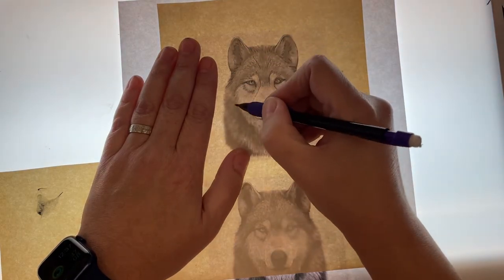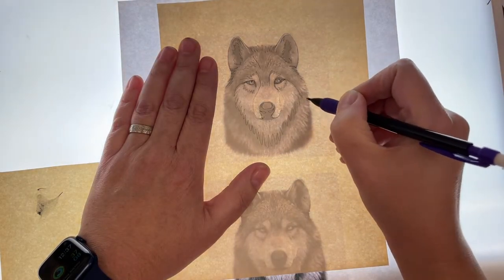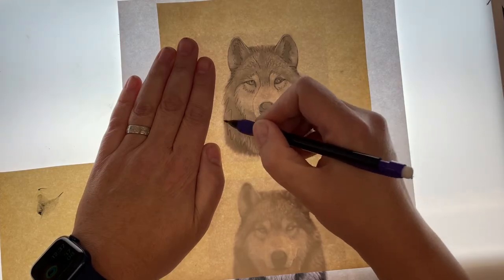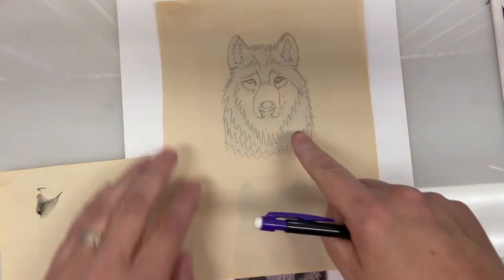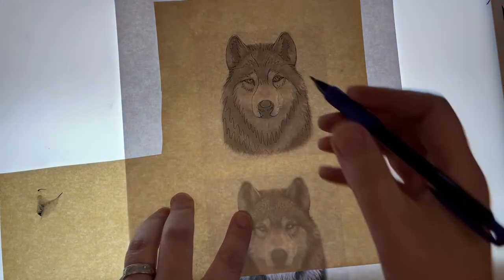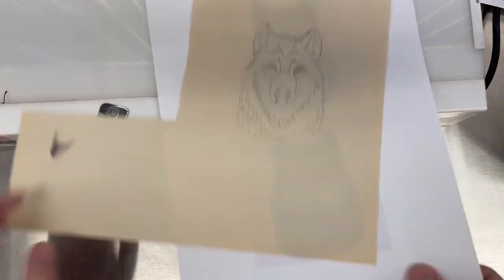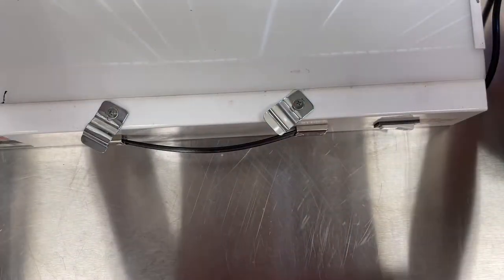Once you have all the big basic shapes — the outside, the color changes — you could add in a few more details if you have time, or if you have a larger space. This is what my drawing looks like now without the light showing. If you think you need to work on an eye a little bit more, go ahead, change something, erase it, make it work for what you want. I already drew this one out so I could show you the technique.